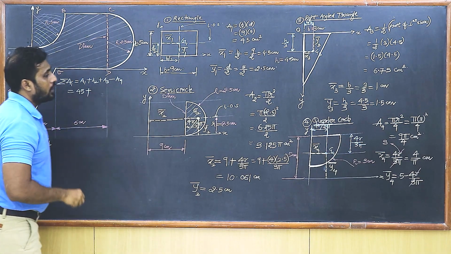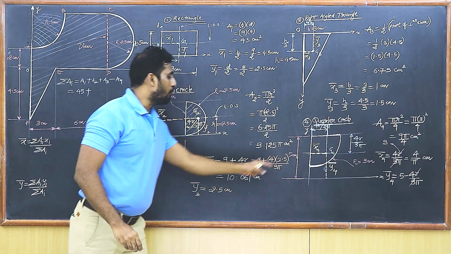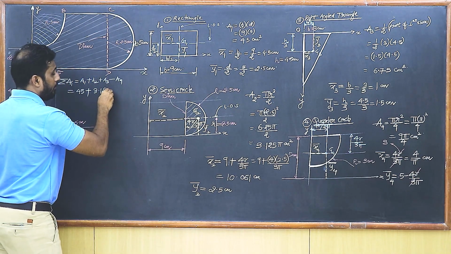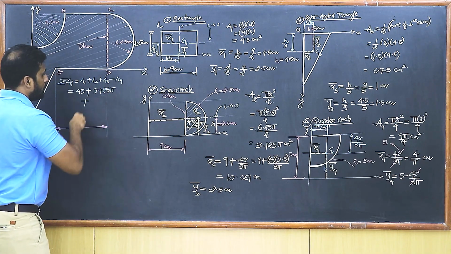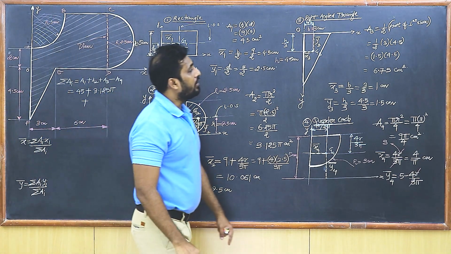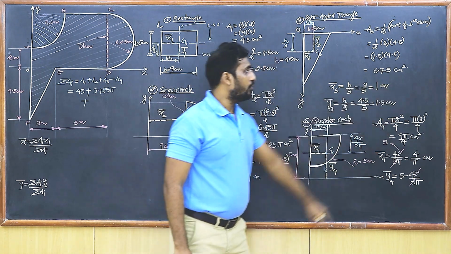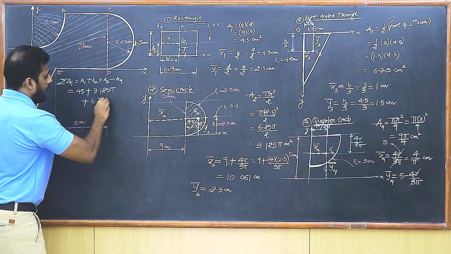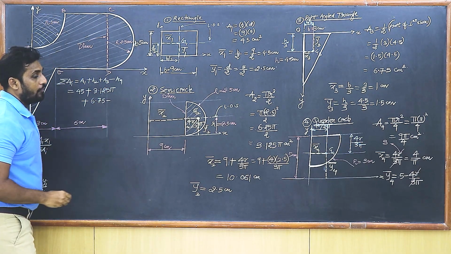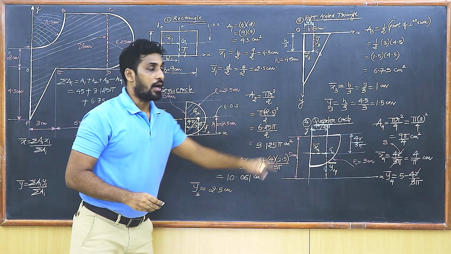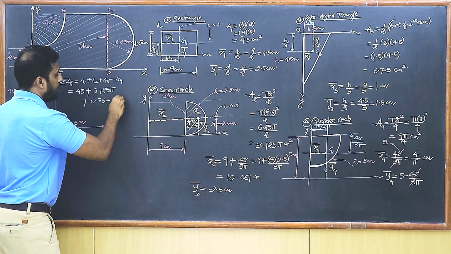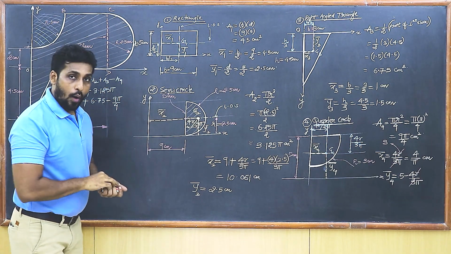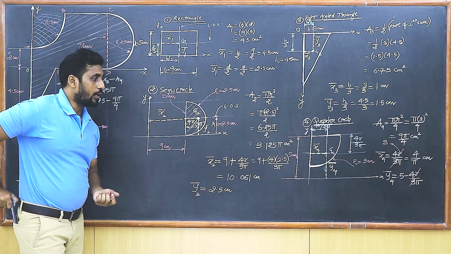What about A2, students? A2 is 3.125 pi. So I write here 3.125 pi, then plus, what about the A3 value? The A3 value is 6.75, isn't it? And finally, I'm going to subtract the A4 value. A4 value is 9 pi upon 4. So I write here 9 pi upon 4. So I'm going to get summation of AI as well as Y4 bar. Let's get both the calculations together.